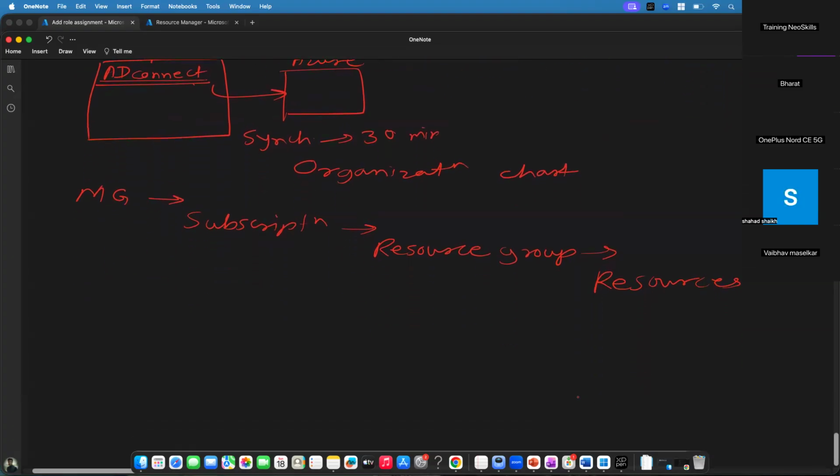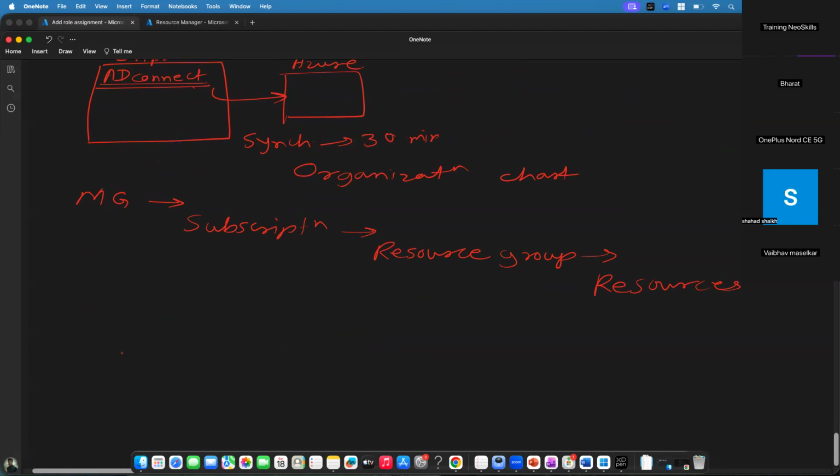Right? Now, how will it work? So basically, we have three roles. One is an owner role. Another one is a contributor role. Third one, we have a reader role. And the fourth one is also there, which is called the user admin role. Actually, this is an administrator role, but still it is also there in your RBAC roles as well. Now, here, first of all, we have a read permission. Then we have create, edit, delete permission. And another one, who can give the access to anyone else, right?